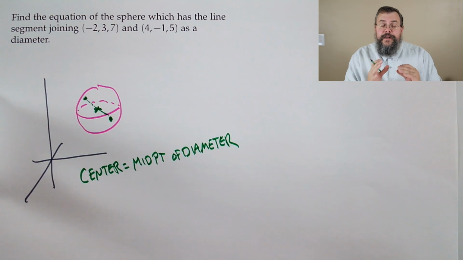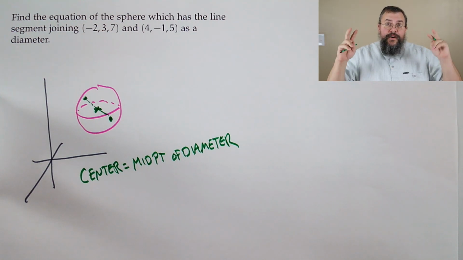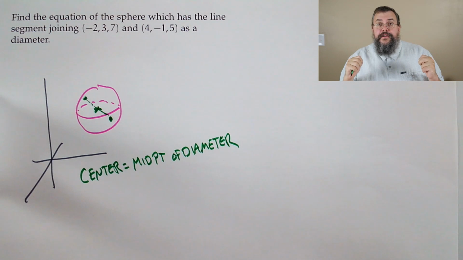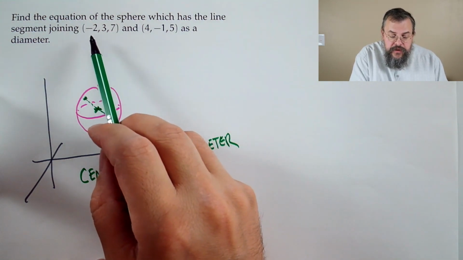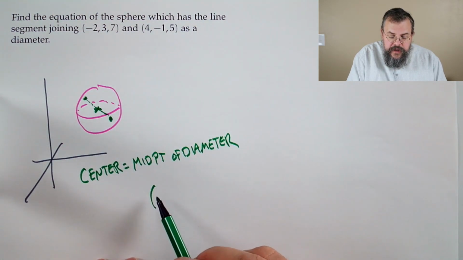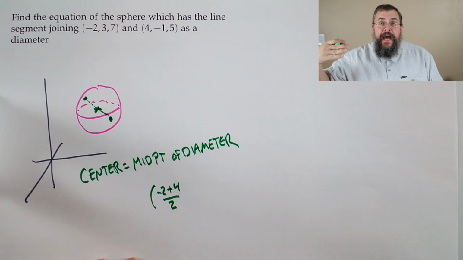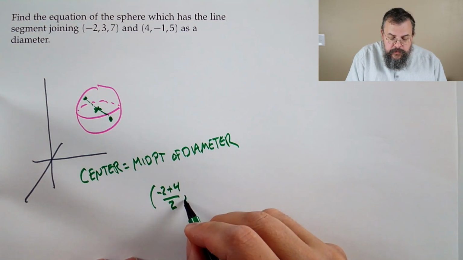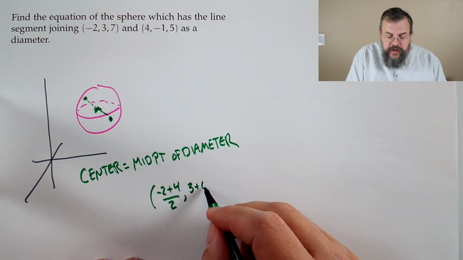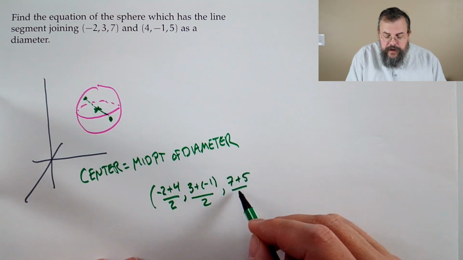So this is really a question that gets us towards how do we understand midpoints. Now, for midpoints, there's an intuitive thing, which is sort of like, you average each coordinate. So for instance, I look at my x coordinate, I have -2 and 4. So what I would do is I'd add them together and divide by 2. That's sort of like what's the halfway in the x direction is the way to think of it. You take the average of the 2 numbers. 3, add -1, divide by 2. 7, add 5, divide by 2.